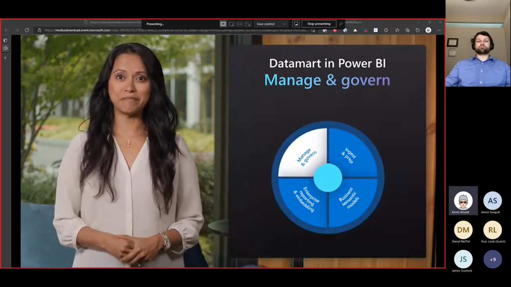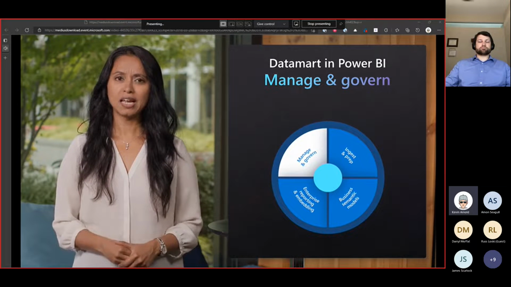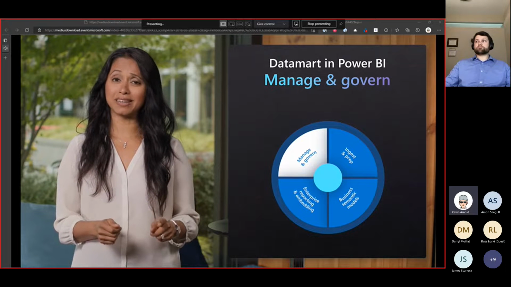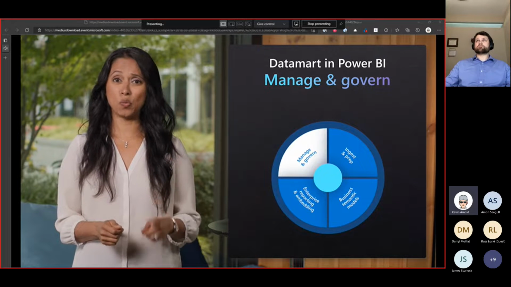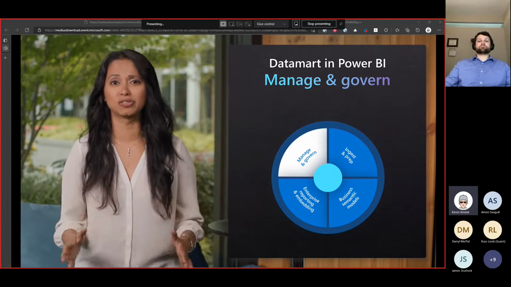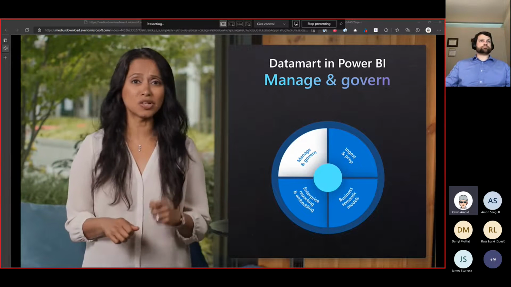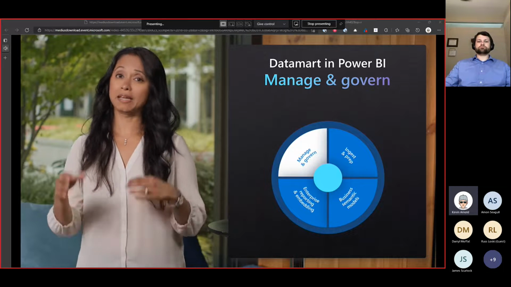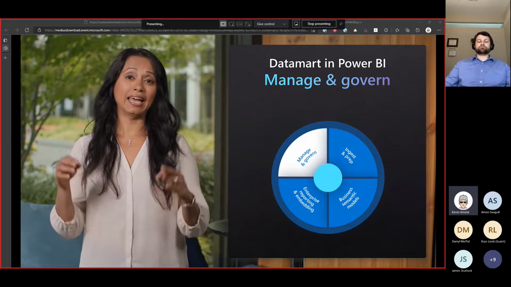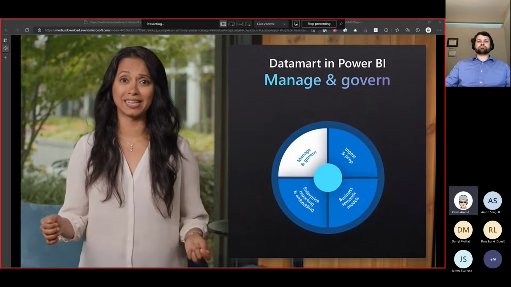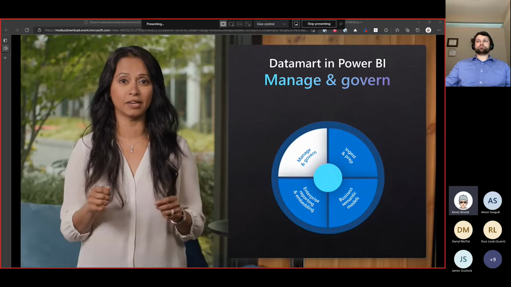Next, let's talk about management and governance. This is very important. Remember, I talked about scale. It's not just about one user, but about thousands of users. I need to make sure the system is not just performant, but I can manage it quickly and I can keep it secure so data doesn't slip into the hands of somebody who shouldn't have it.